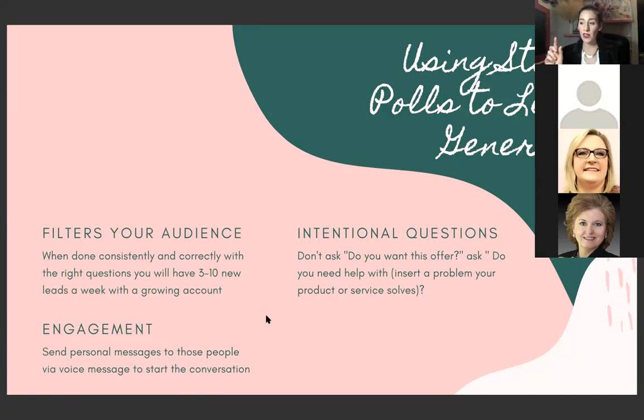So I go in and make sure, okay, I posted these polls at 9 a.m. in the morning, so I need to get the responses, screenshot them, and save them to my phone so that I know who said yes to my poll. And if you are growing your account, you'll have about 3 to up to 10 people a week engaging on your polls and Instagram stories who are new followers that have found you but that you have not converted to potential customers yet. This is how I know exactly who to reach out to, because then you don't feel weird like you're cold calling either.